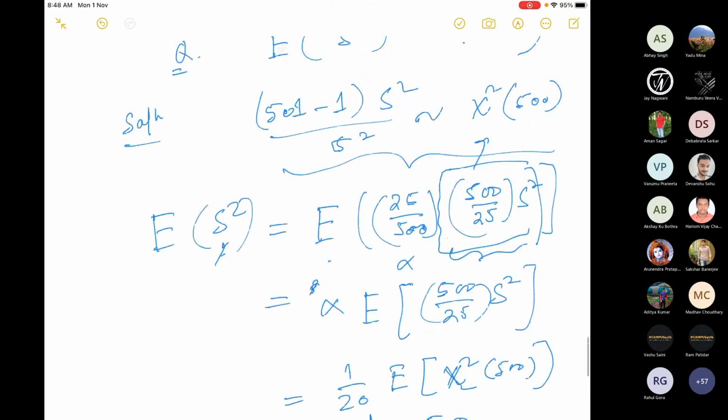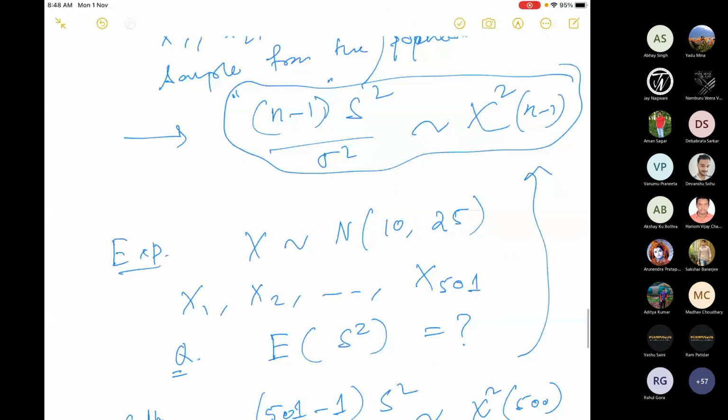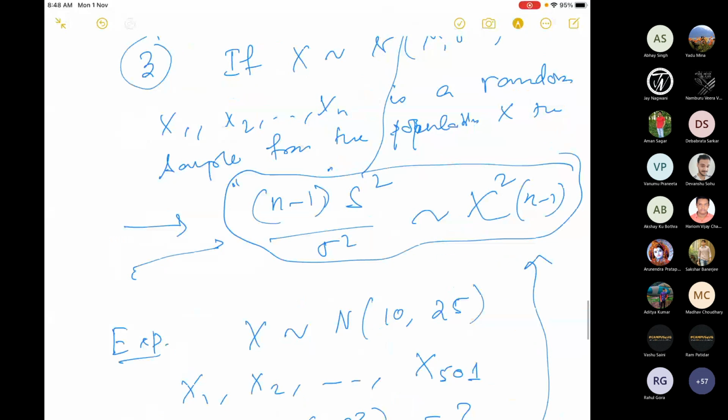Now what happens in the exam situation? In the exam situation, this will not be given to you. Suppose you are asked to find out, okay, there is a phenomenon given to you in the question, and for this phenomenon, let's say some mean and variance is given to you. Let's say the number of minutes you take for the exam, for the tests, let's say for all the students it's normally distributed, something like this, and there are 500 students. So these are all independent.